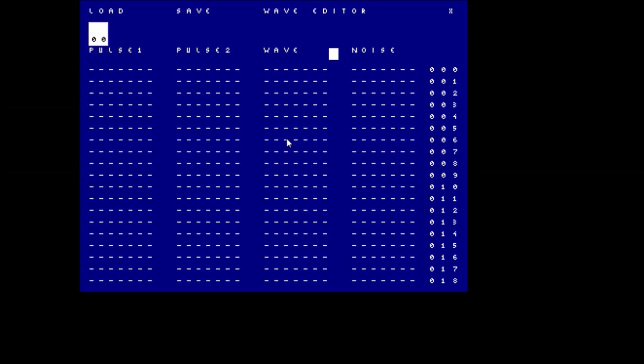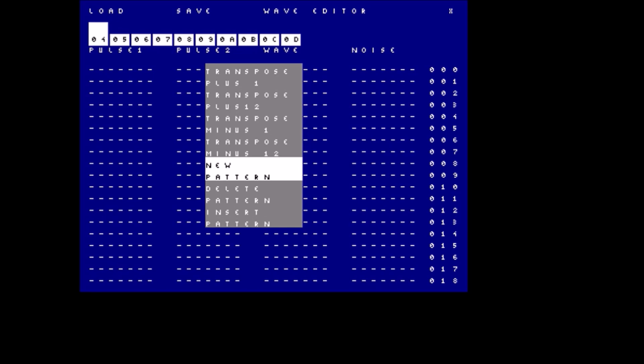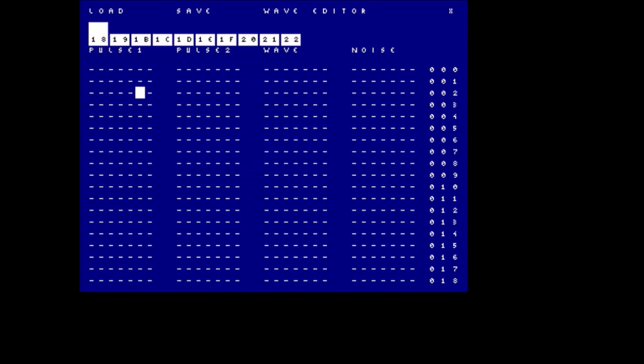Now we should be able to add new patterns to our song. Let's at first check the graphical user interface. As you can see, between 19 and 1B we excluded 1A.